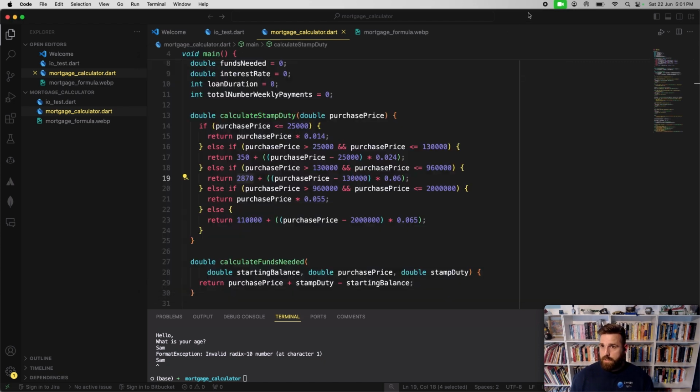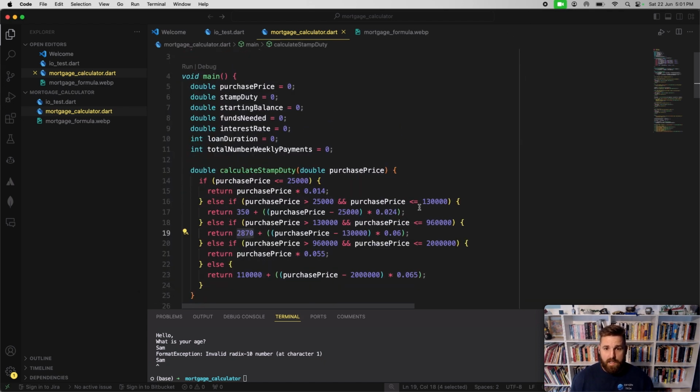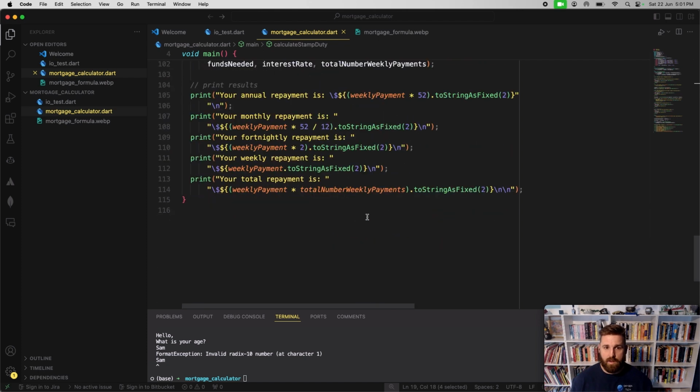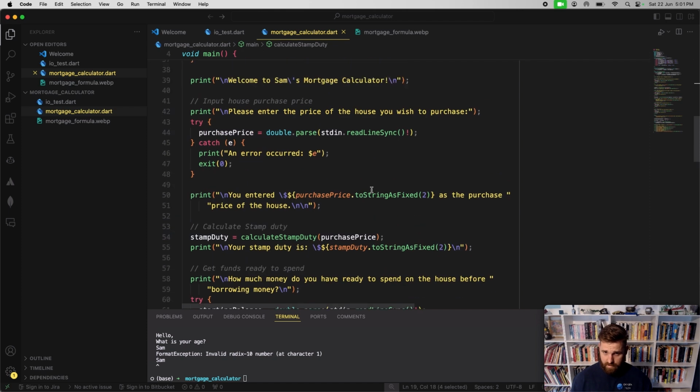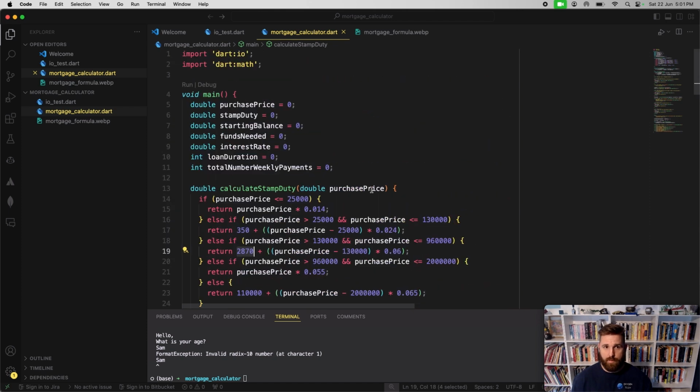So this has been a command line application developed with Dart. So I hope you've enjoyed it. I'm sorry I had to rush through the code a little bit there with the print statements. I just didn't want to be here all day and to bore you to tears.